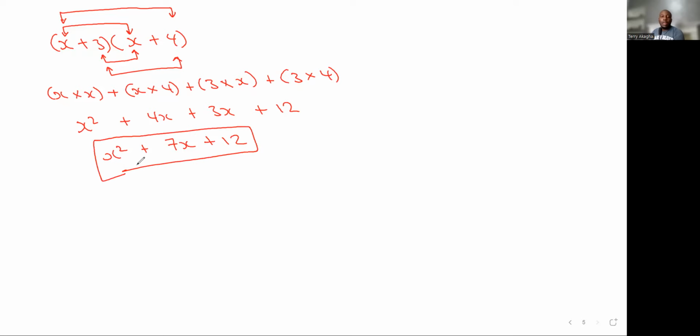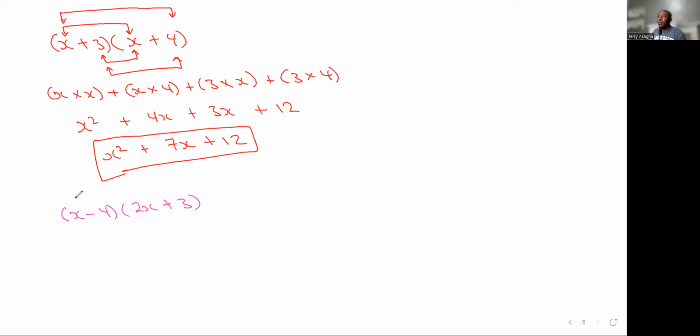Okay. Let me just pick one more. Let me just say one that has a negative sign, to make it balanced. So remember, I told you that all the rules for positive and negative signs, multiplication and division apply here. So let's say we have another example. We have x minus 4 multiplied by 2x plus 3.